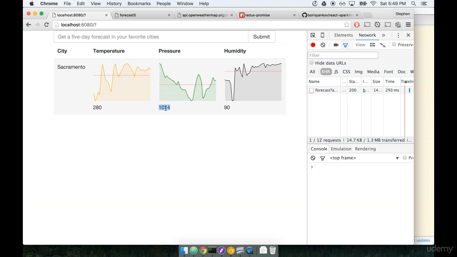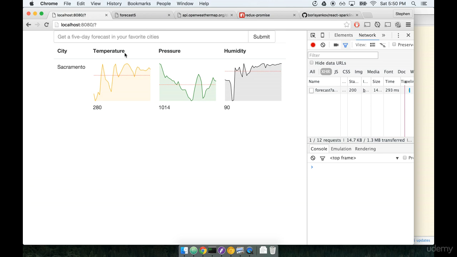Our pressures are in HPA, which I think is hectopascals. No, it can't be hectopascals. It's something pascals, which is a pressure, and our humidity, which is a percentage. So I know that because I looked up the documentation, but our users don't really know that. They don't really have any idea what the units are here. And just seeing the number like 280, they could be sitting there thinking, my gosh, 280 degrees Fahrenheit, that's really, really hot.